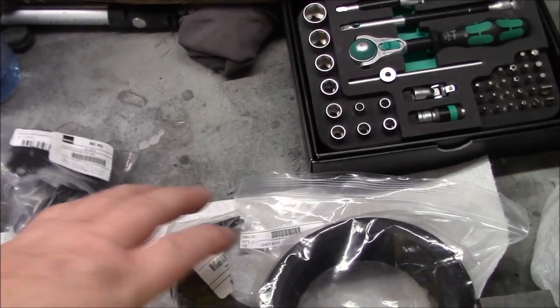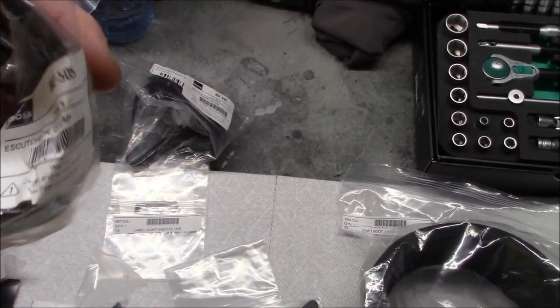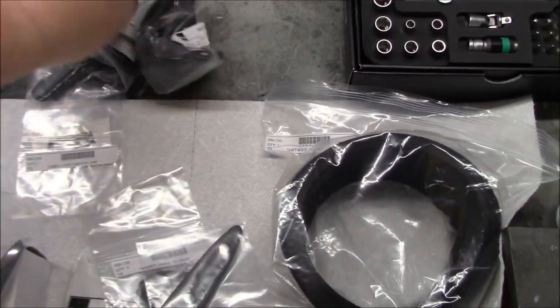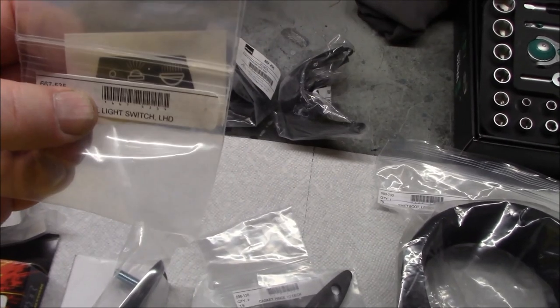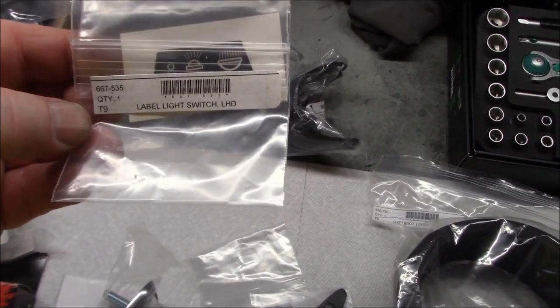The other side escutcheon is part number 667505, and this is for all cars. I also got the light switch label, which is just a little stencil that gets applied to the escutcheon. So we've got that ready, standing by.